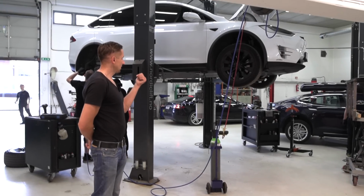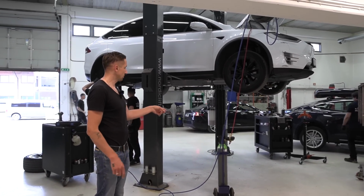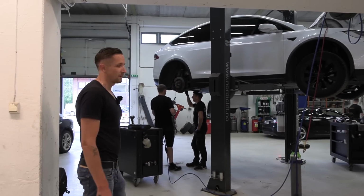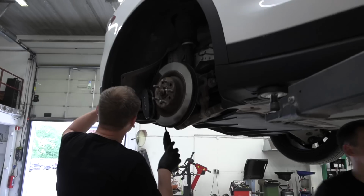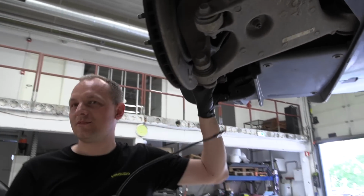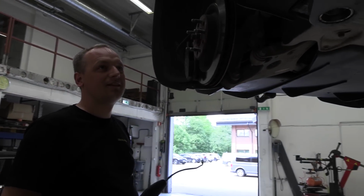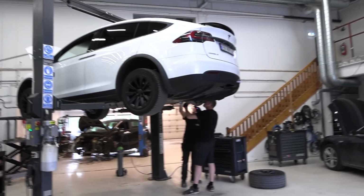So here, Model X, and I understand that it has a leak in the AC system. So we filled it with testing gas, and the guys are looking for the gas leak, beginning in unknown places and then going everywhere else. Is it right, Ricardas? Well, you're looking for the leaks, right? Yep.